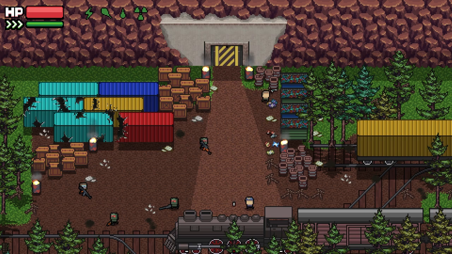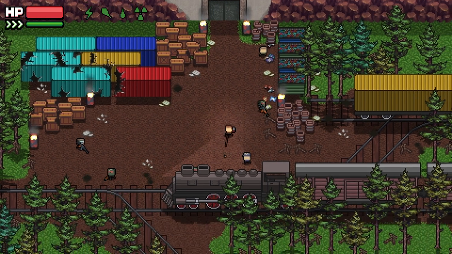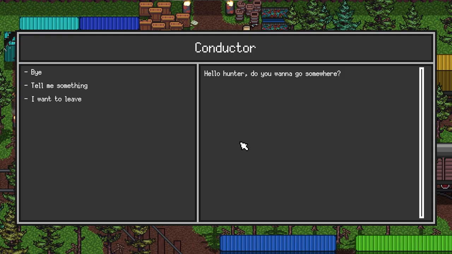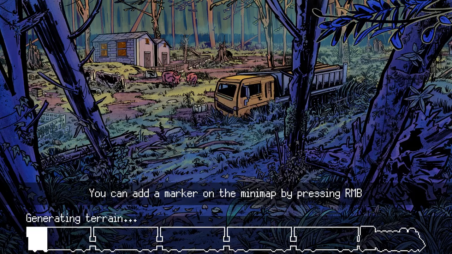All right, we'll go out this way. Here we are. Awesome. I think you talked to the conductor. Hello, Hunter. Do you want to go somewhere? I want to leave. Cool. We'll just do the forest. That's the first one. We'll just do the forest. Okay, go.